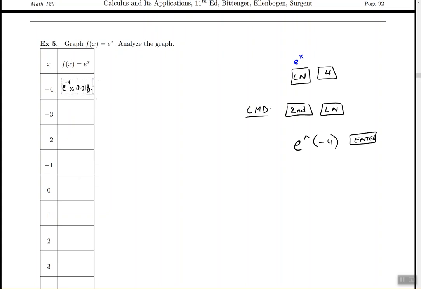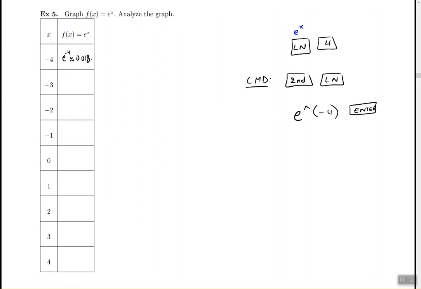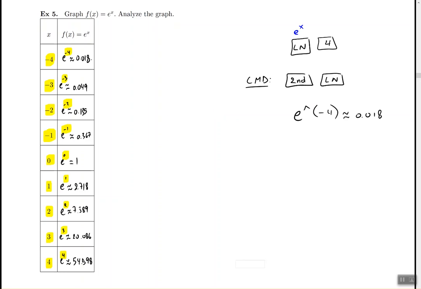Okay, so I'll give you a second here to pause the video and fill out the rest of these numbers in, and let's see if we get matching solutions. Okay, did you get the same numbers I did? And as you can see, hopefully, it seems like all these numbers are very small, and I don't know if you noticed already or not, but these numbers down here look like they're going to be very big. As a matter of fact, when you plug in 4, you already have 54 point something.